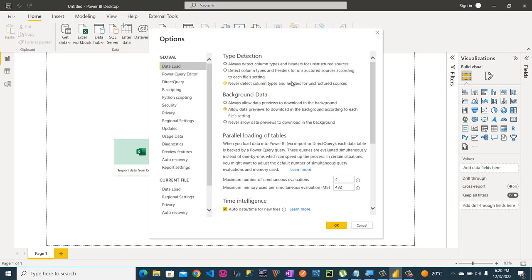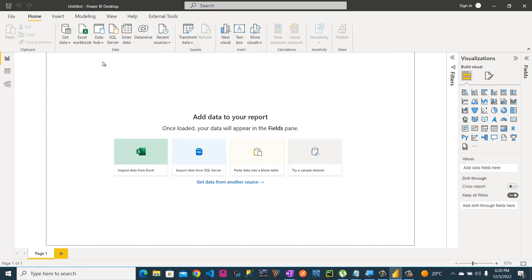I want to show you how to do that manually, just in case you come across a situation whereby this setting is not already set. So currently, if it is on Always Detect Column Types, remove it and then click on Never Detect Column Types. Then click on OK.